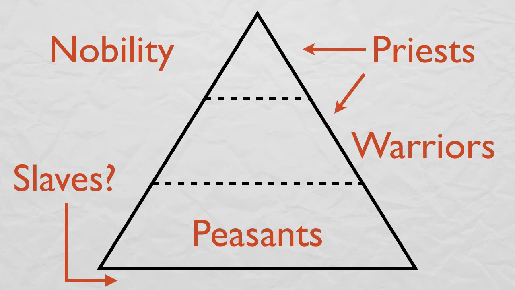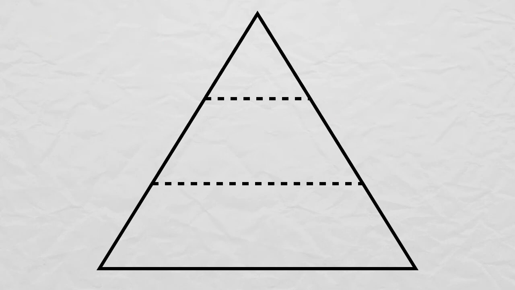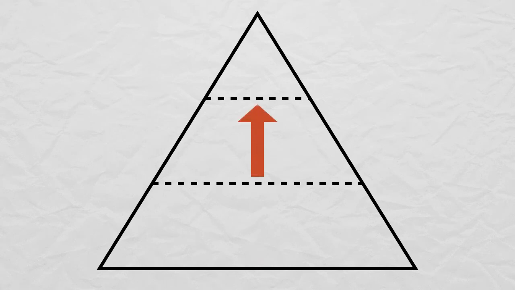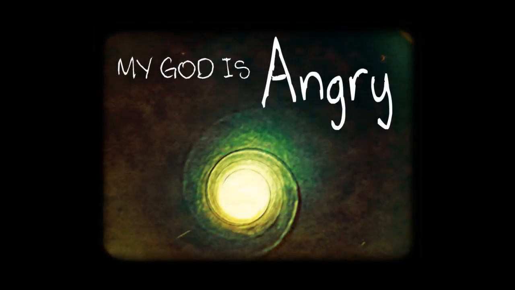Since it's really hard to change classes, any direct challenge to a higher class will be resisted by the entirety of that class. So a revolt by a portion of the peasant class will be put down by all of the nobility and all of the military, since it's a challenge to all of them. A challenge by a portion of the military gets put down by the combined might of all of the nobility, as a challenge to one is a challenge to all. Plus, if religion gets mixed into the system as a way to justify the stratification, then a challenge to the status quo is a good way to get the gods angry, and that gets everyone nervous very quickly.